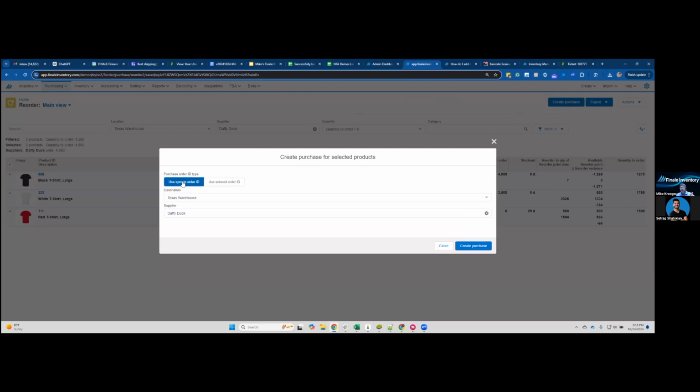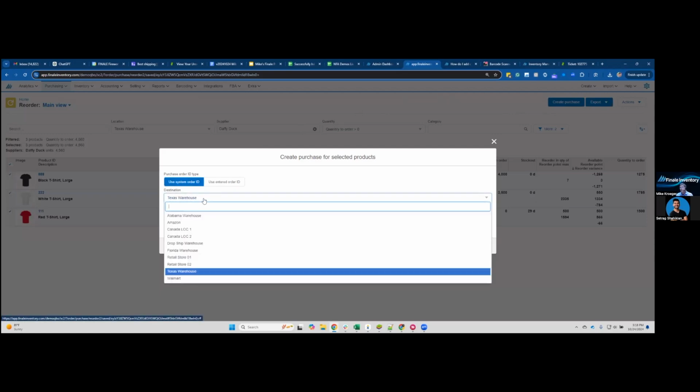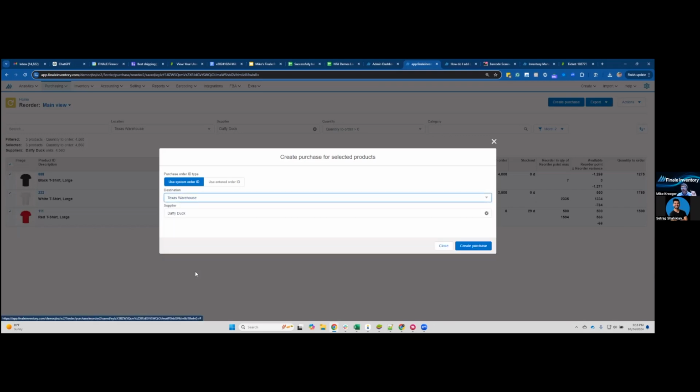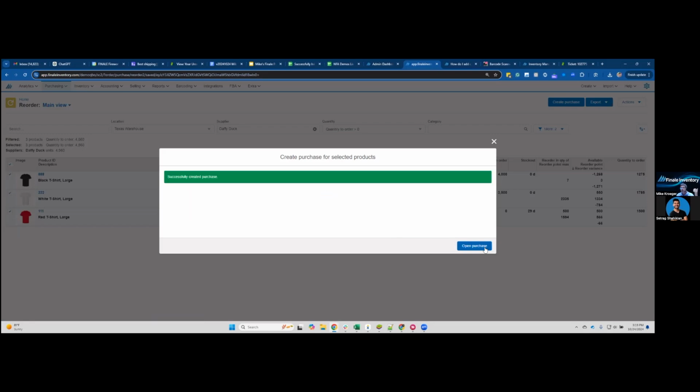So that's two options for you. Most of the time you were using just a system generated one, but you can also now select which warehouse you want this purchase order to go to. Before, it just kind of defaulted to a default warehouse. But now you have a choice before the PO is created to choose which warehouse you want this purchase to go to. That's another feature. And then, of course, you could swap the supplier here before we create the PO.